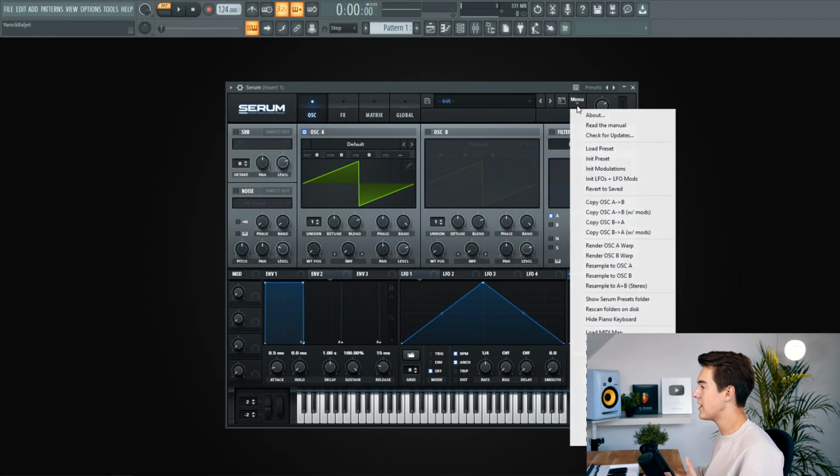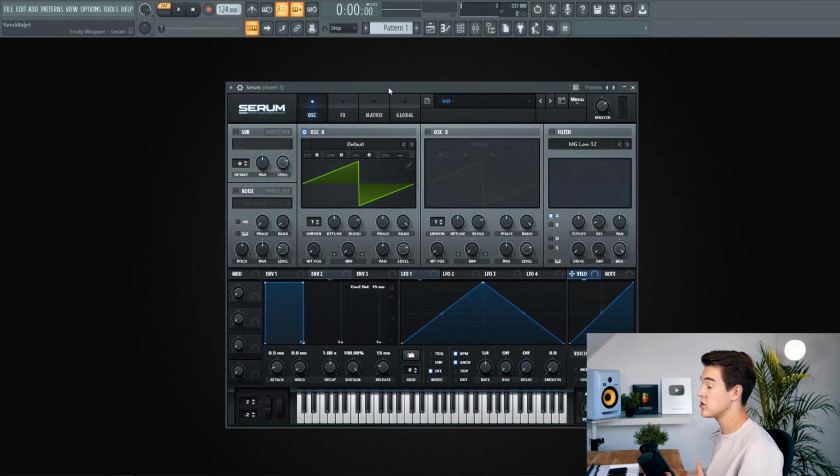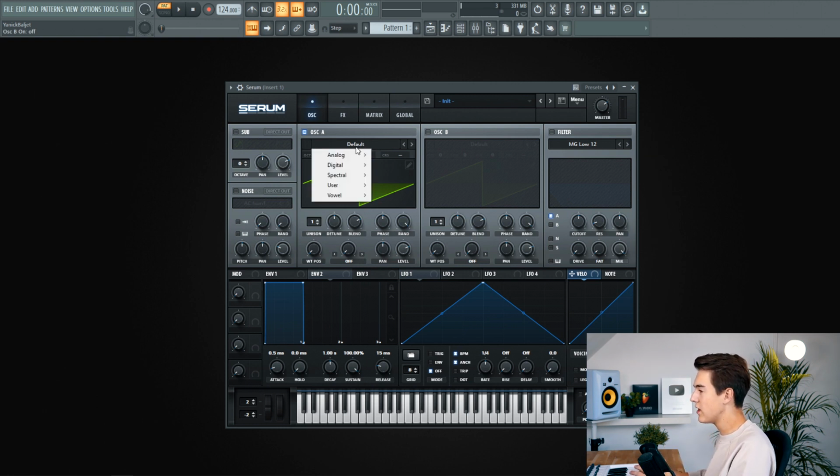So I loaded up an init patch in Serum, so we can just start off from the init preset and make the sound from there. I will be using two oscillators for the sound. They are both just from the standard Serum wavetable, so you don't need to download anything else.